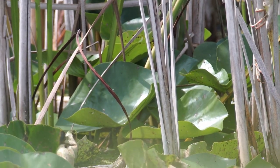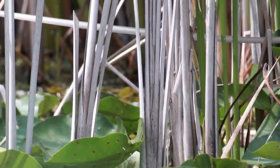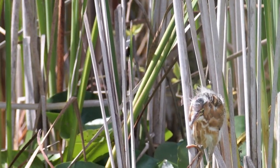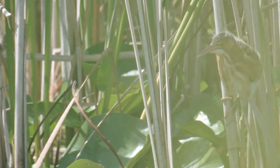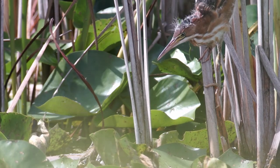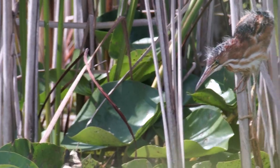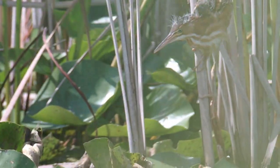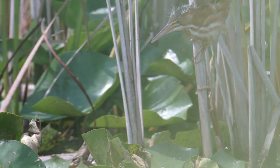I don't see it now. Oh, I do see it. Let me, should I move? Probably should, but I don't. Get some vegetation in our way. If I could move just a bit, it would get it out of our way. Yeah, we're okay.